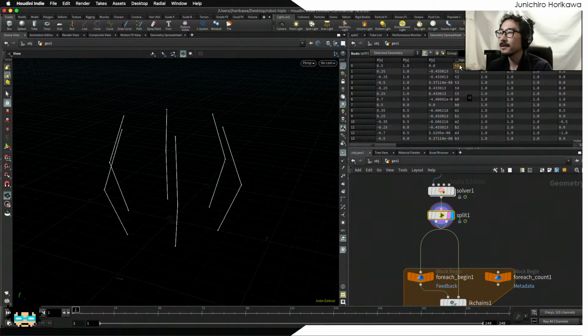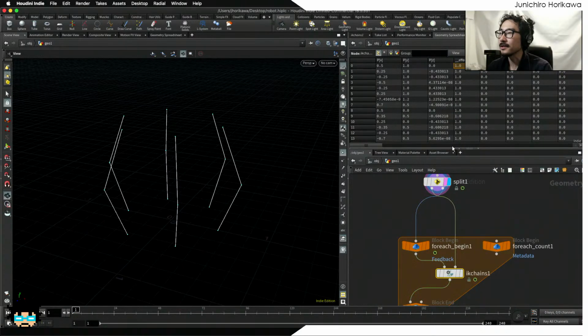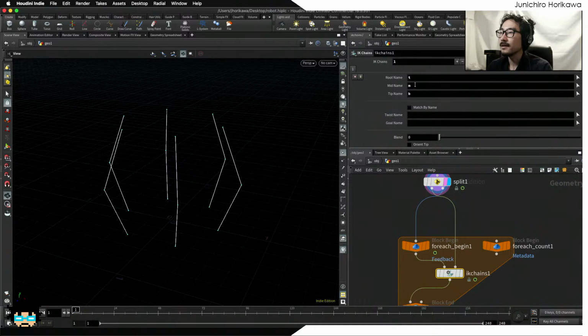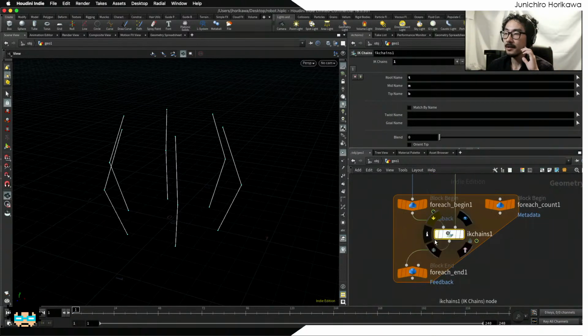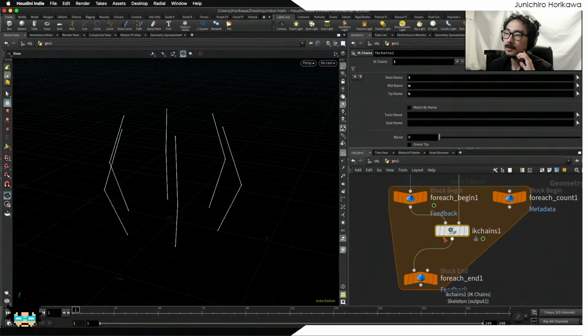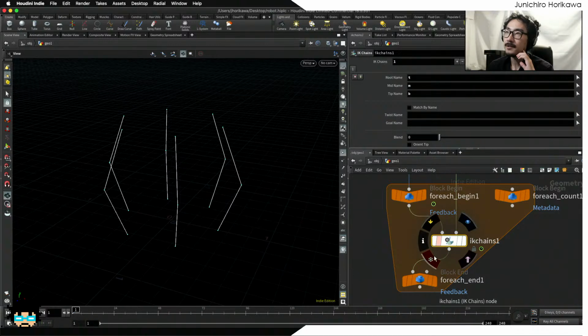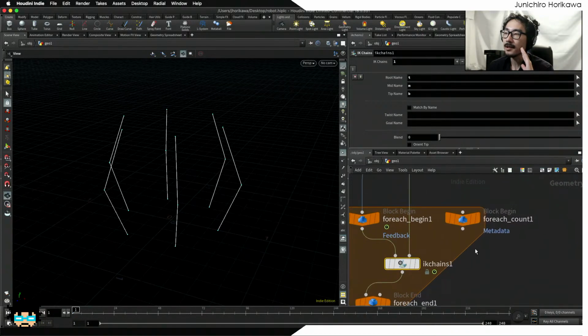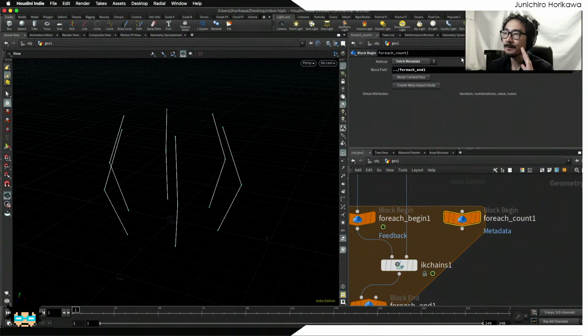So I need to access those numbers in order to use them here. That's actually the reason why I'm using a for each loop, and I can retrieve the value from 0 to 5 from this for each count detail attribute.